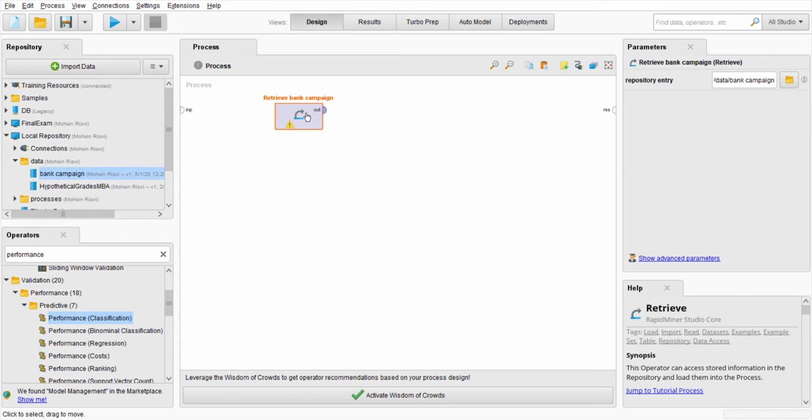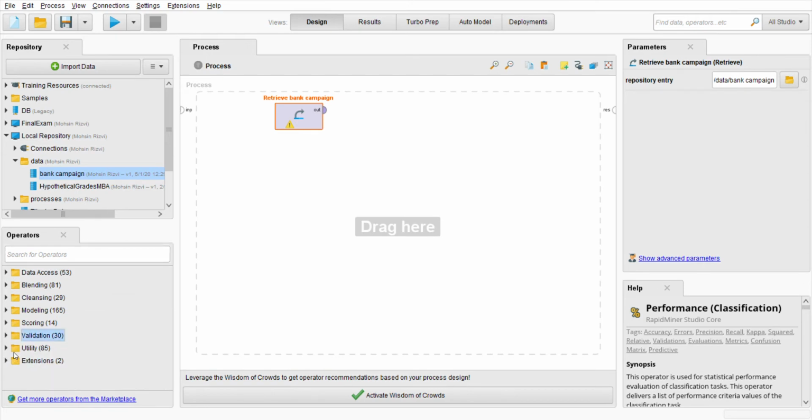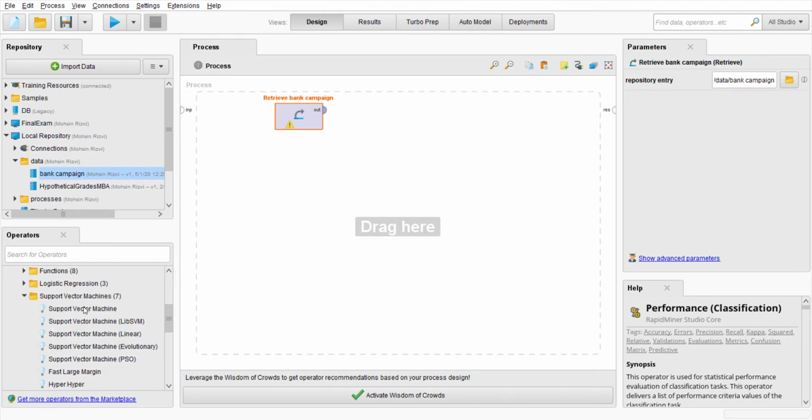It has 16 numeric variables along with a results column in which there are values of 0 or 1, which basically identifies whether the customer subscribed to the campaign or did not subscribe to the campaign. So in order to implement the support vector machine, we'll first insert the support vector machine operator into our process.